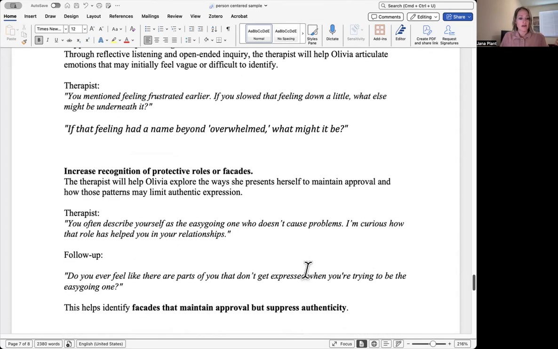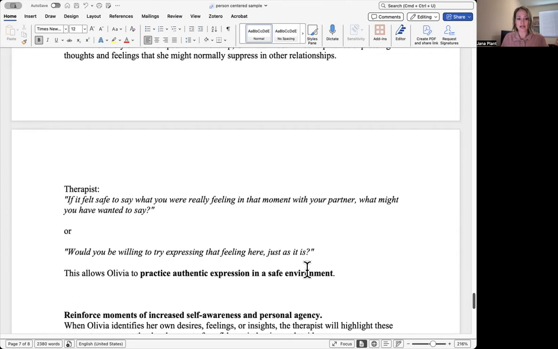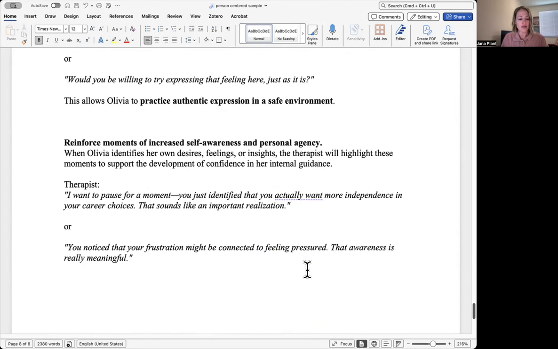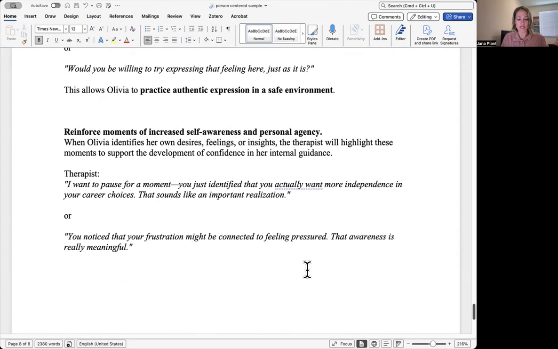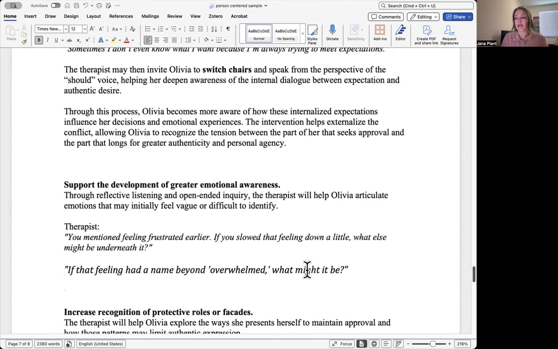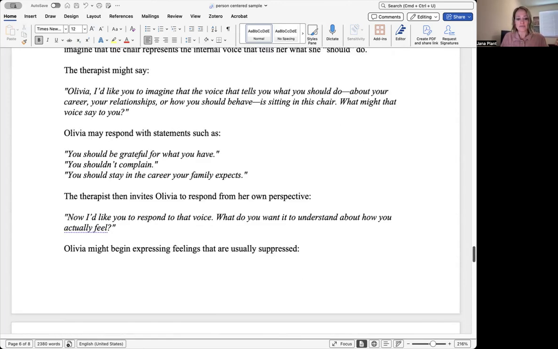Okay. So go ahead and take a look at this example for how to conceptualize this case in person-centered language. As I said again, if you are reading the material and there's a concept that I didn't cover in this example, that's totally fine. This is just to help strengthen the muscle and give you language of how to conceptualize a case clinically. The biggest takeaway is expand, give details, and cite your sources.